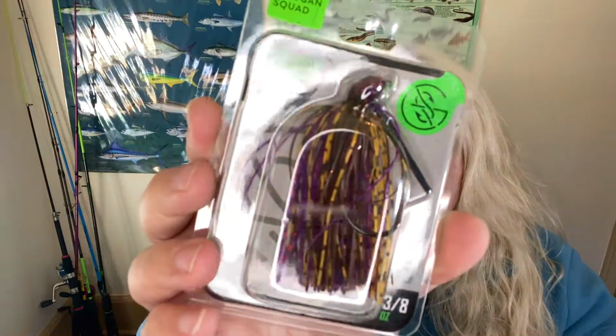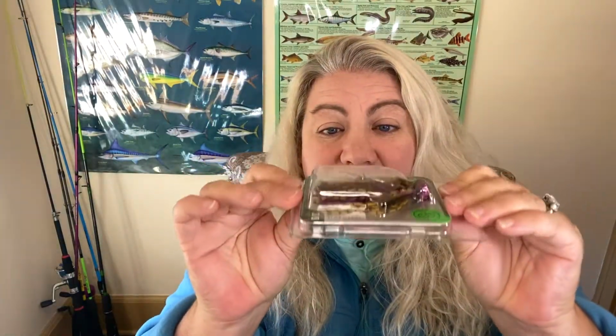This is a PB&J football jig. Normally I don't like PB&J, and normally I don't really like football jigs that much either, but guess what? I'm super stoked to throw this, partly because GOOGAN Squad gives you such a good impression of their products with this super high quality packaging, but also because every single GOOGAN bait that I've ever thrown has worked great.